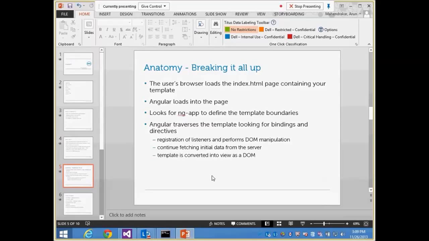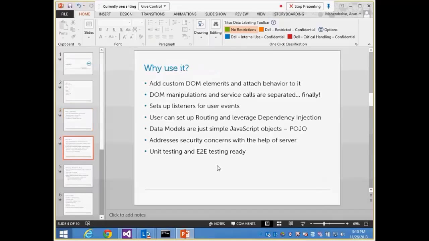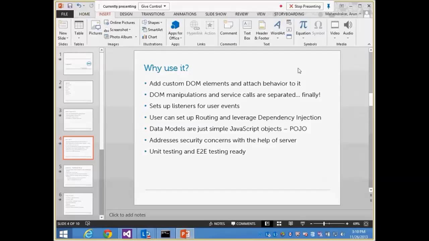And then it looks for directives. Now, directives are a very important feature of Angular. There are hours and hours of sessions on directives. There is a whole book. But at the base, at the core, directives are DOM. You just manipulate DOM. So that is what I was talking about in the previous slide. Your DOM manipulations are completely separated. So directives take care of all your DOM manipulations, and server calls are done by other pieces.